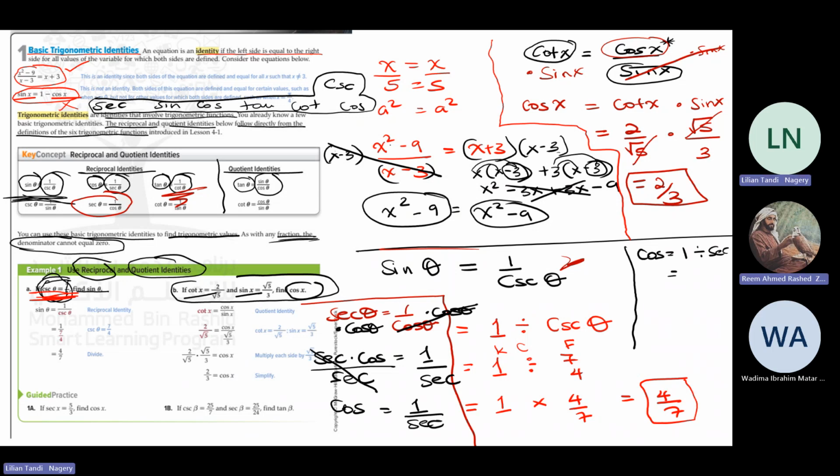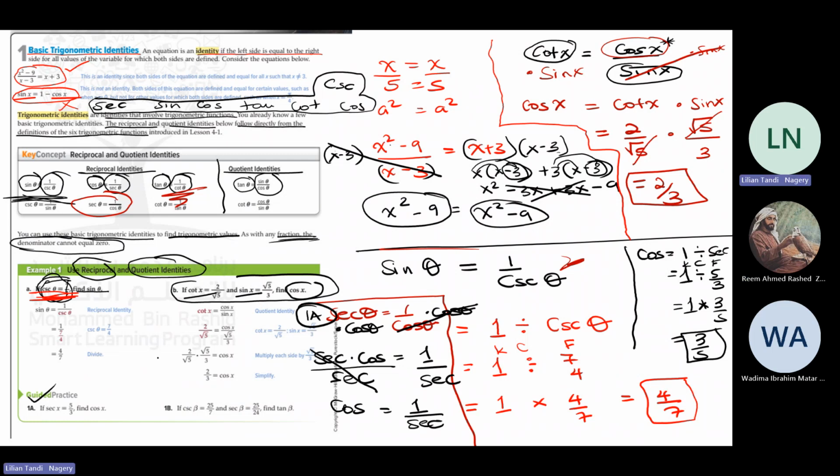Then what do we know? 1 divided by 5 over 3. Remind me, grade 3, what did we say? Keep, change, flip. Yes, keep, change, flip. Continue. 1 multiplied by 3 over 5. Very good. 3 over 5 is your answer to question 1A. Is that clear? Yes. Who's doing 1B?